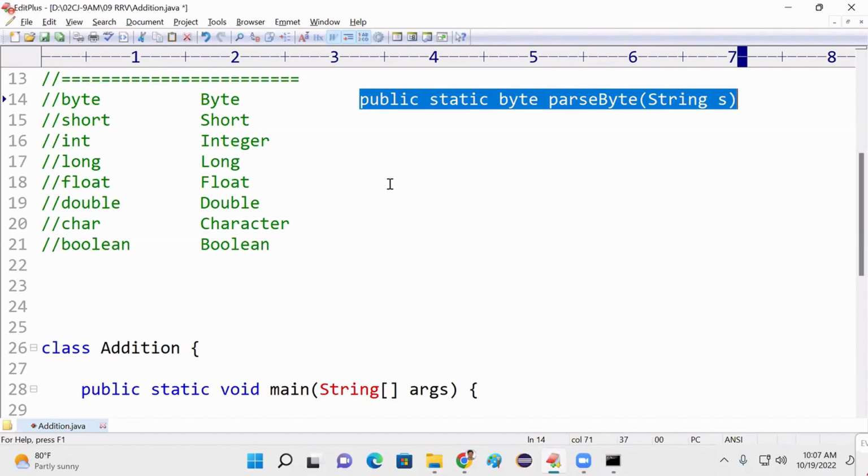Accessibility modifier, execution level modifier, method name, parameter list, body. That's all.